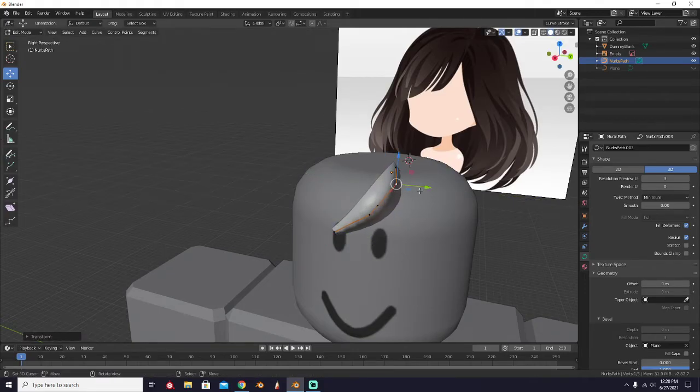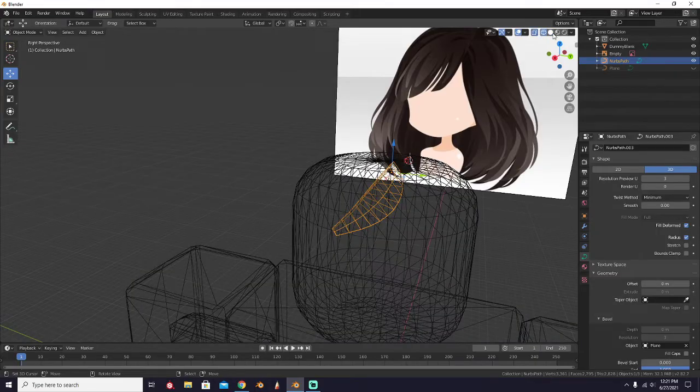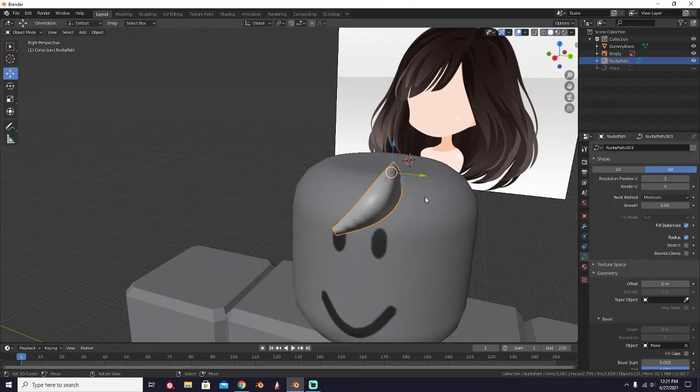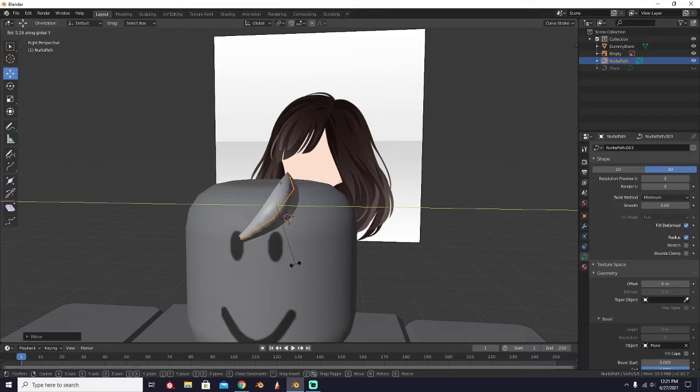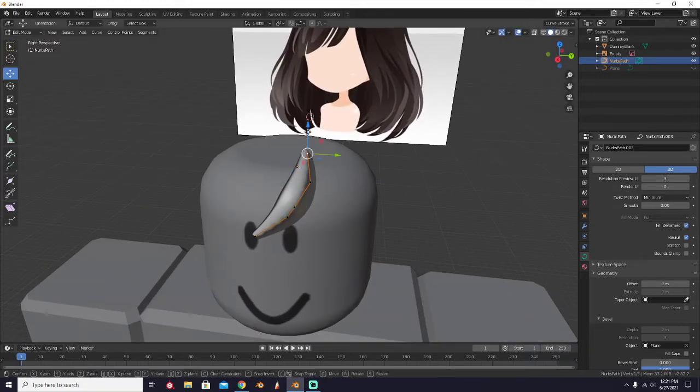Something like that should be fine for the bangs. Again, we can check the wireframe mode and see that there are plenty of loop cuts and it's looking pretty good so far. So we got a first strand on.